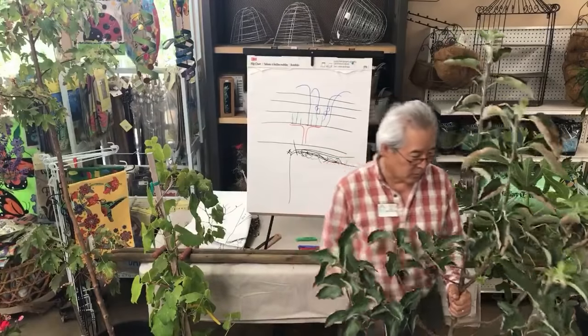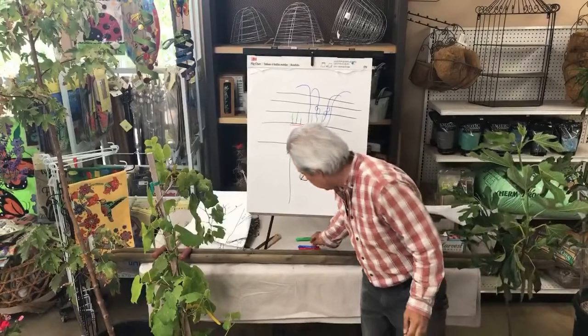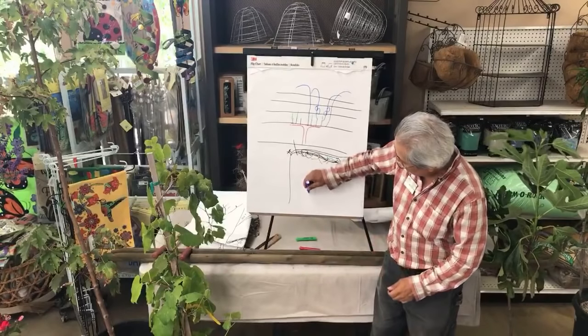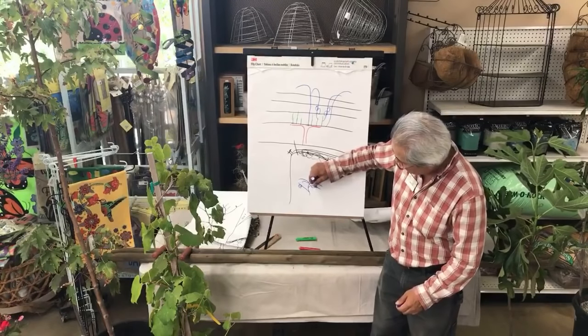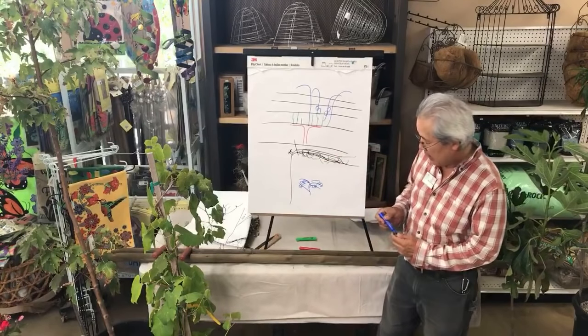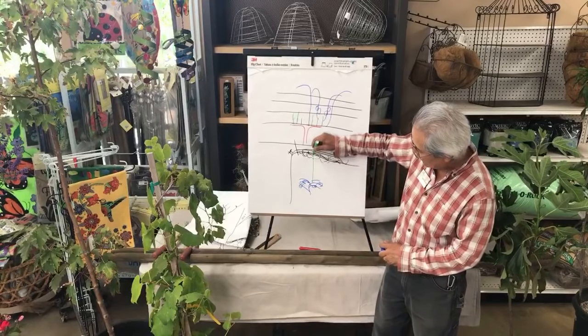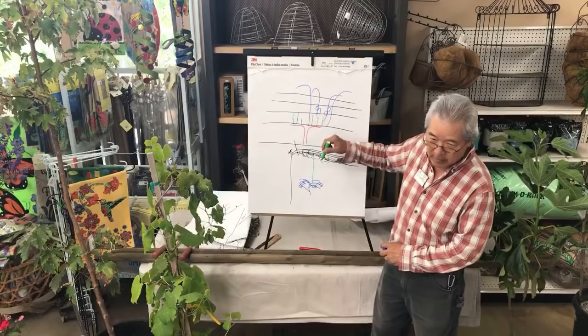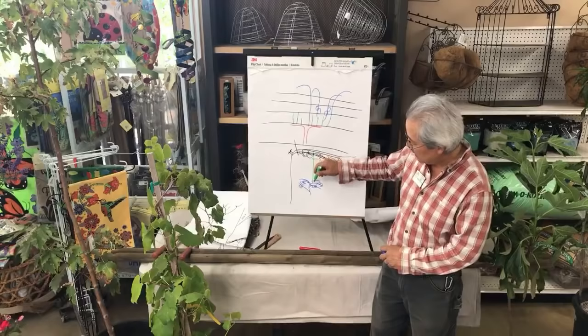I mean, the way citrus grow, when a citrus tree is growing, a lot of times you'll have a dwarf citrus, it'll just be a bush that's making fruit at, say, 3 foot height. And then when it wants to grow, it suddenly will send off this stem that goes straight up. It's got thorns, it's got webbing, it's a juvenile mode of growth. They just take off and go.